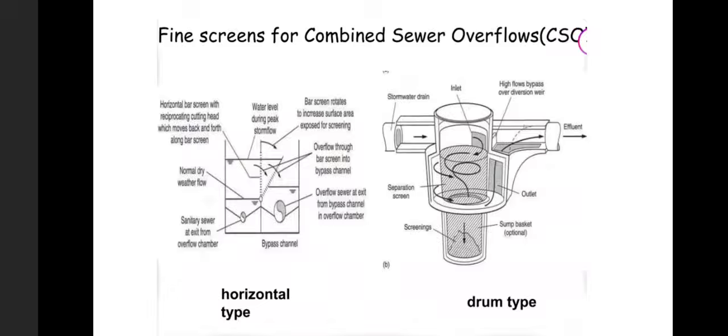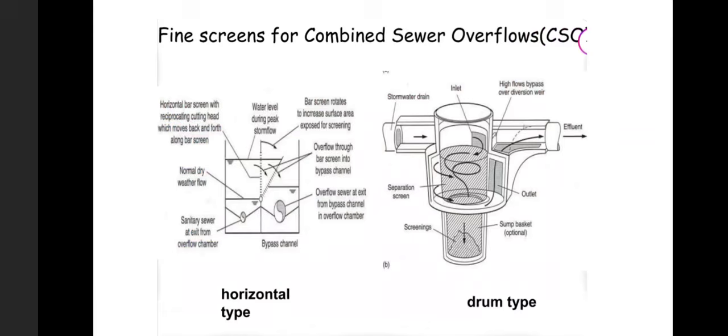These waters will be sent out to the right side of the chamber. So this is the drum type. When compared to the horizontal type, the drum type is a closed one, so we will not receive any kind of smell. But the only disadvantage is that if the drum type is clogged, the whole system will fail. So we need routine maintenance, and labor with in-depth knowledge is needed to look after this drum type.